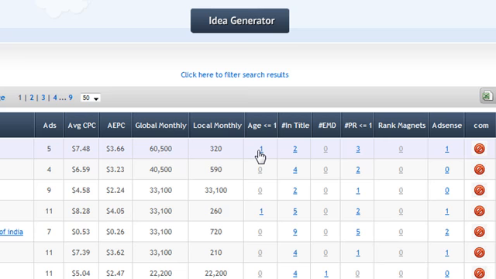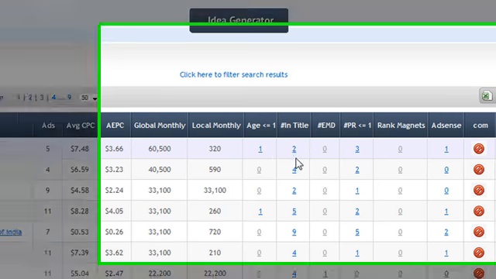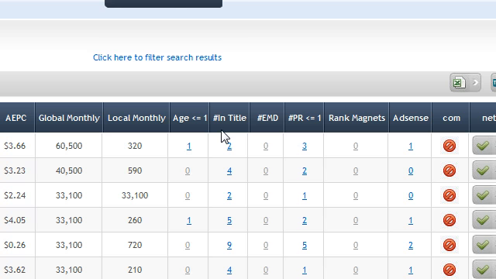Next is age less than or equal to 1, which is the number of sites in the top 10 of Google that are a year old or less. So if you have a couple of sites in the top 10 that are less than a year old, that could be a keyword you have a chance of going after as well. Then the number of results in the top 10 that use the keyword in the title tag.